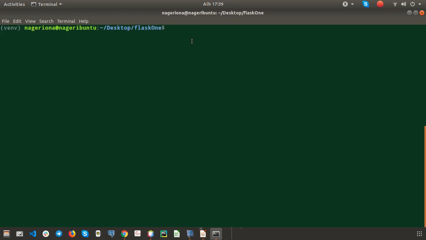Since I'm in the environment already, my first thing will be to install Flask using pip, the Python package installer. Let's just say pip install Flask.